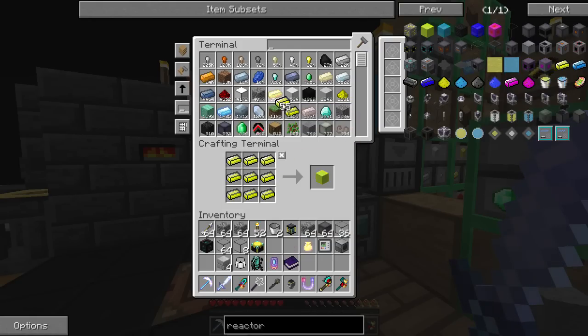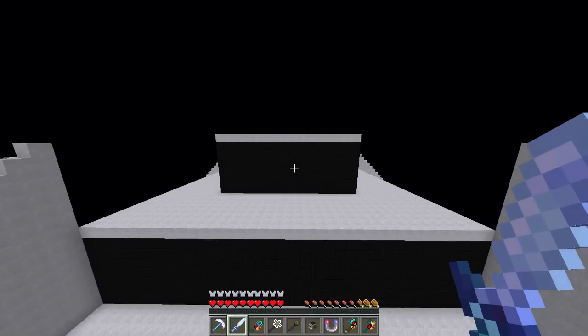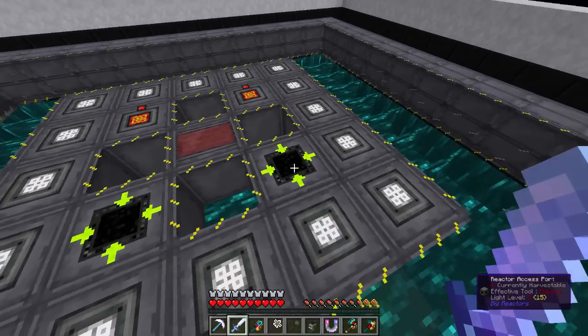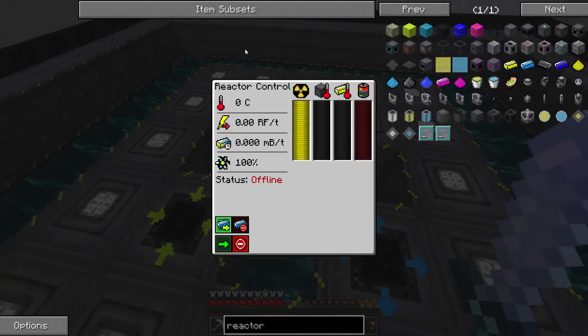Let's just do some ullurium blocks, and then that leaves just so it fills up faster, and then we'll worry about getting more fuel over here. All right, so that's import. I want this one to be export. Give it fuel. Everything is good. And boom.